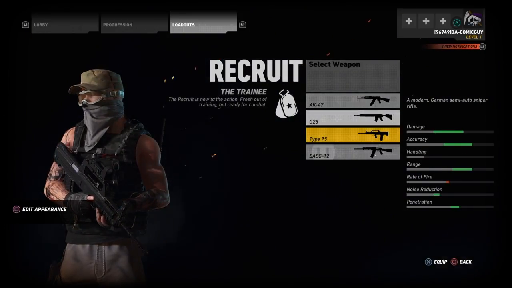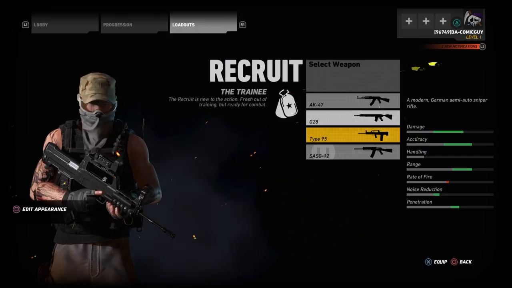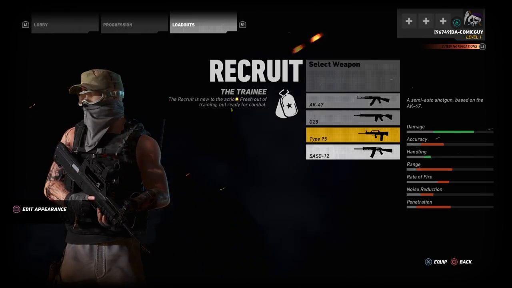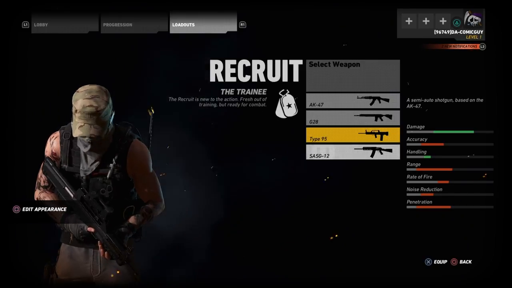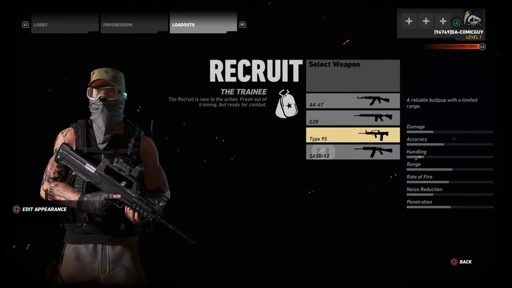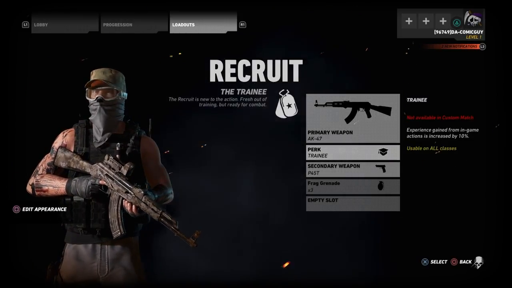You got your G28. As you can see, the damage is a little bit higher than the G28, except the rate of fire is a little bit lower. You got the Type 95. That's pretty much on that. And then you got your SASG-12 semi-auto shotgun based on the AK-47. The damage is pretty high, but the accuracy is pretty low. You can see pretty much the difference. I think I'm going to switch it back to the AK-47.